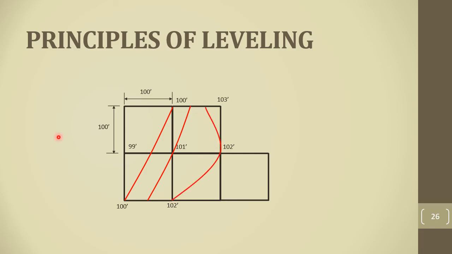Well, that's all well and good, except what if there were a tree right in the way of where this 100-foot grid would end? We would now have to take a site somewhere to the left or to the right of this point. Now it's no longer at 100 feet, and we would then have to do extra calculations in order to determine what the proper elevation is so we can create these lines.